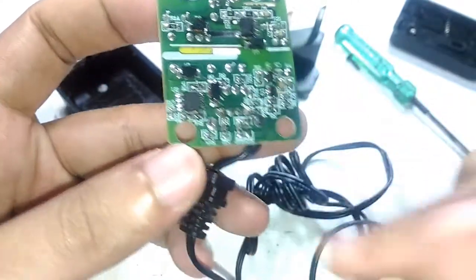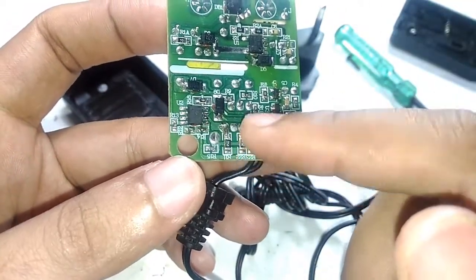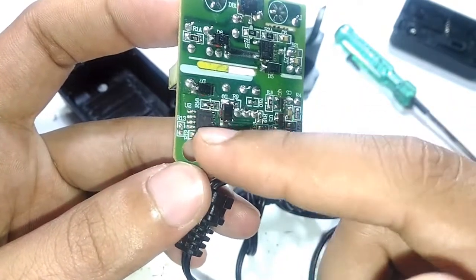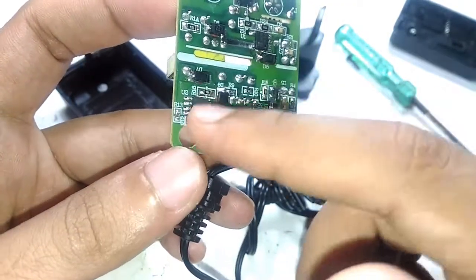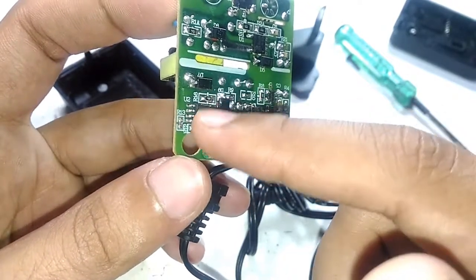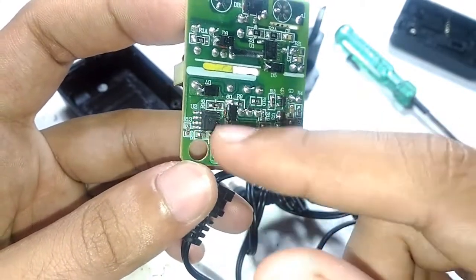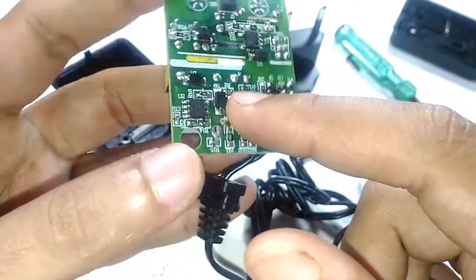Because if there is no voltage drop across it, that means the charging is complete, because once the charging is complete, there is no more current flowing. And when there is no more current flow, there is no voltage drop, and that can actually be detected by this, and the green LED should light up. So that's how the inverting and non-inverting terminals might have been configured here. When there is a current flow, there has to be a voltage drop across this, and that can be detected based on which terminal has the highest potential, the inverting or non-inverting. And when it detects the current flow, the output will change the polarity, and that makes the other LED light up inside this one.